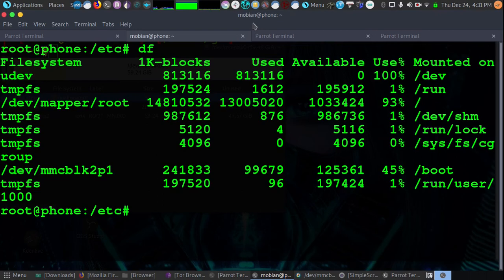So today what I'm going to be doing is creating a microSD card to leave in my Pinephone that's just going to be used as an extension of space, so I don't have to use up any more space in my internal storage. As you can see here, my Pinephone has 93% used up space, so I only have 7% left on my root partition. So what I need to do is create a microSD card that I can use for my podcast downloads, for movies, or anything else that I want as portable storage or permanent storage for that matter.